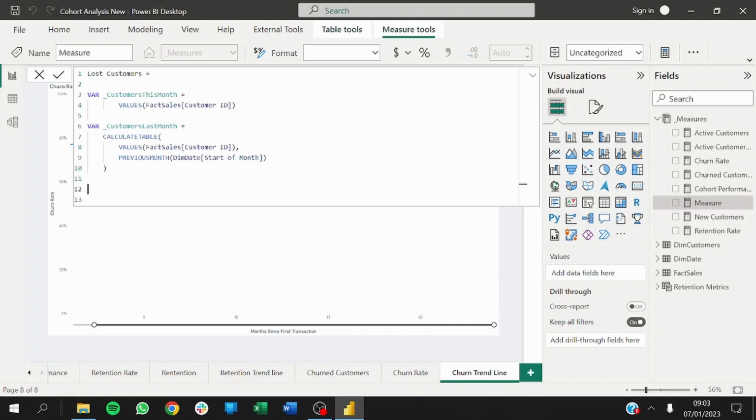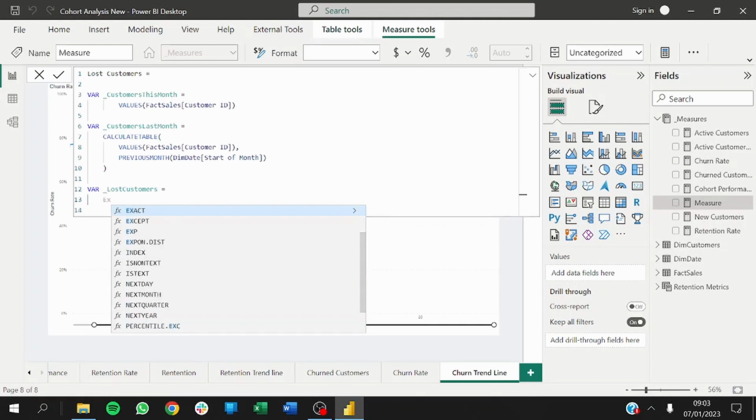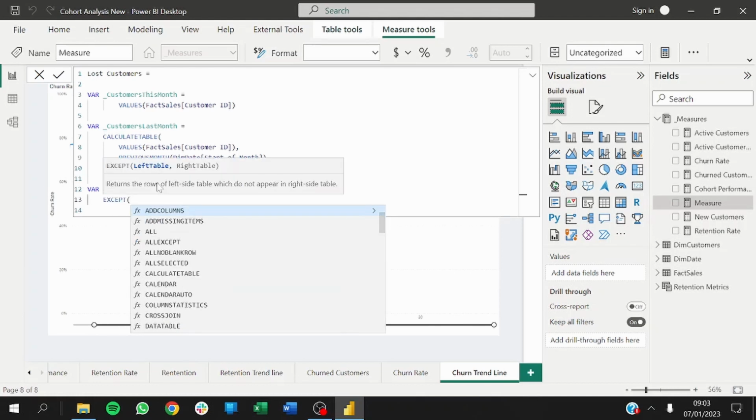If we want to see customers that were lost, it means the customer was active last month, but the customer is not active this month. We can get the ID of those customers by doing lost customers equal to, and now we use the except function.